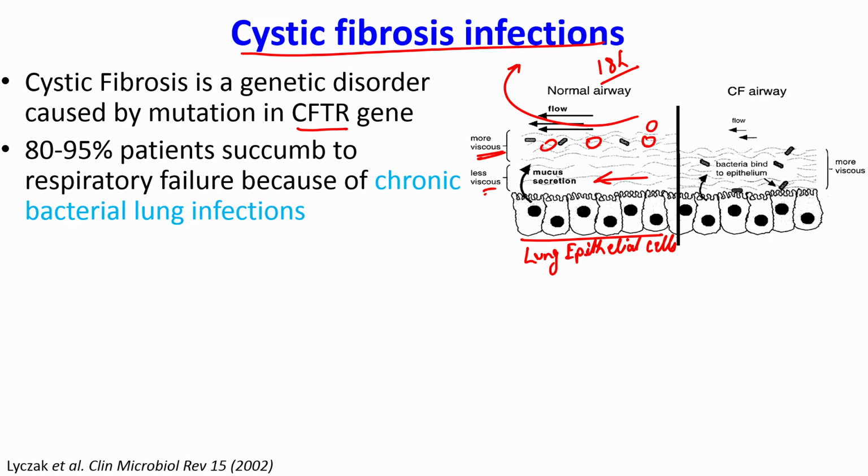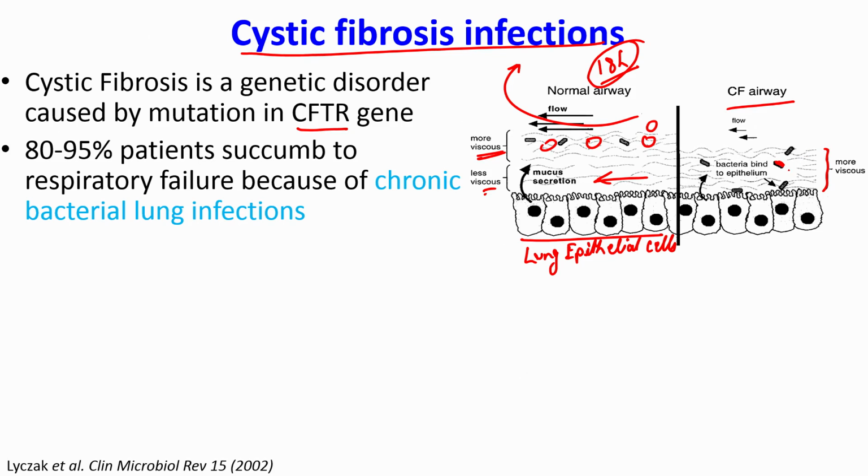But what happens in the cystic fibrosis airways is that, because of this problem in the gene, the water content is much lower, and hence you have a very thick single layer of mucus. Now, this mucus being so viscous, it does not really move like it used to move, plus it is also very thick, and so that results in quite a bit of accumulation and blockage of the airways also. So, now what you are breathing in, the bacteria can grow into your lung and actually remain there for quite a long time, establish itself and cause the disease.